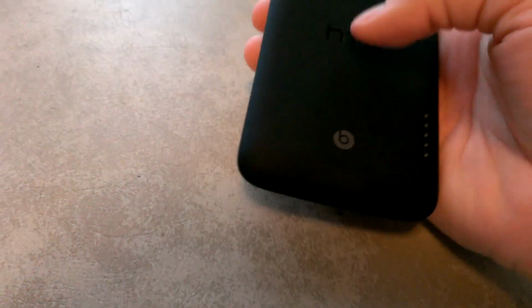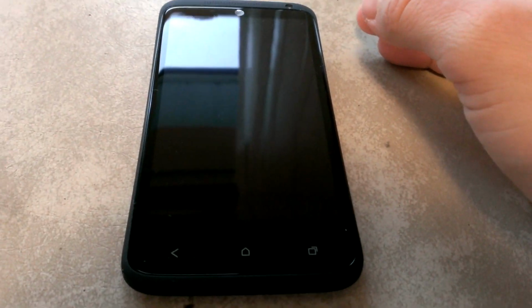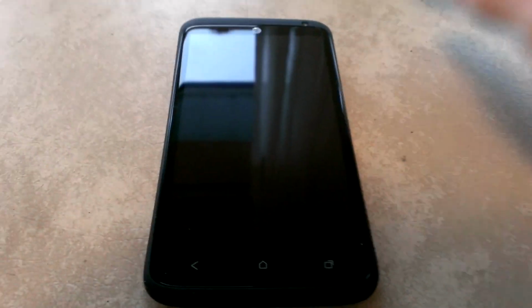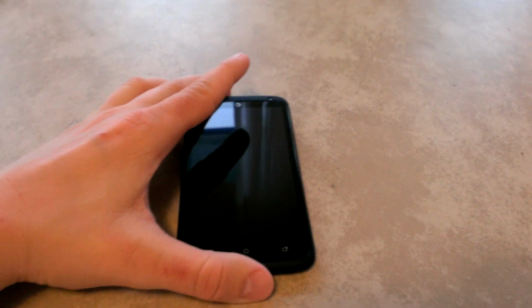It's got an 8 megapixel camera in the back, autofocus with an LED flash, and it's got burst mode for camera shots. And it has a 1.6 megapixel front facing camera, 720p HD video recording. Now I did a front facing camera test earlier. It didn't look too bad, but it was kind of dark in there. So this is the Droid DNA regular camera test, so this is what I'm doing my review on.